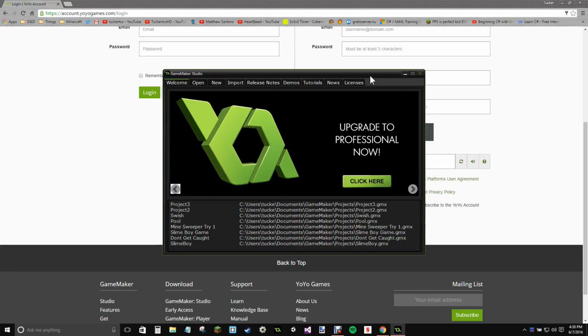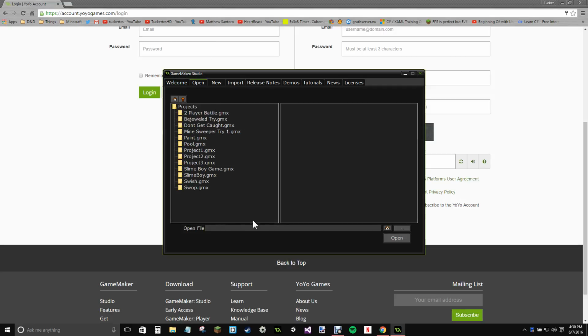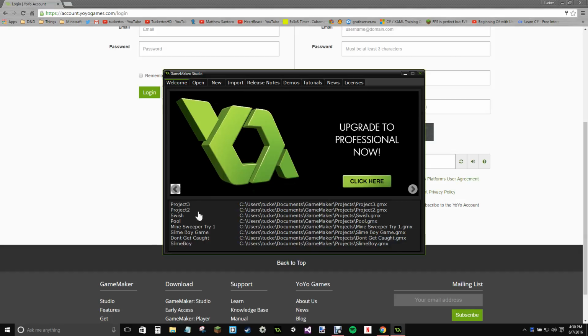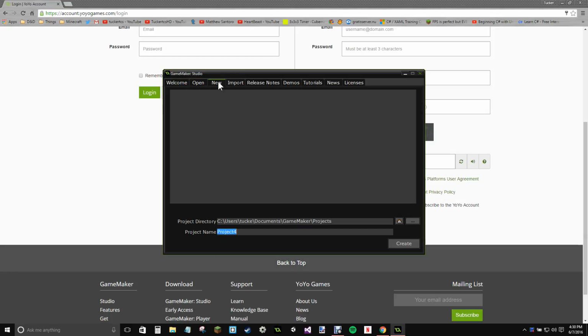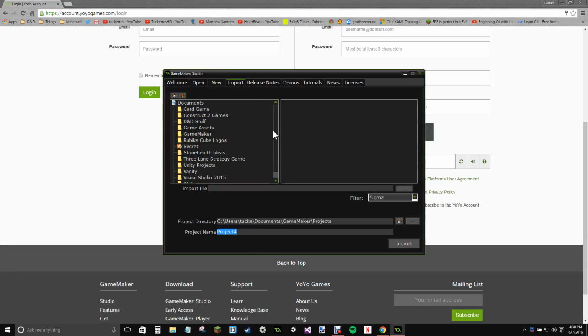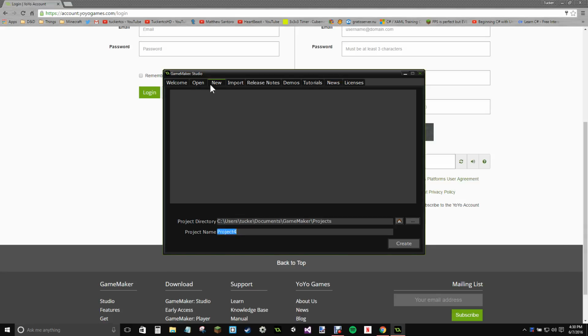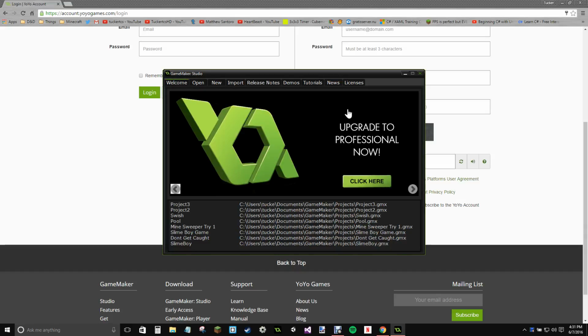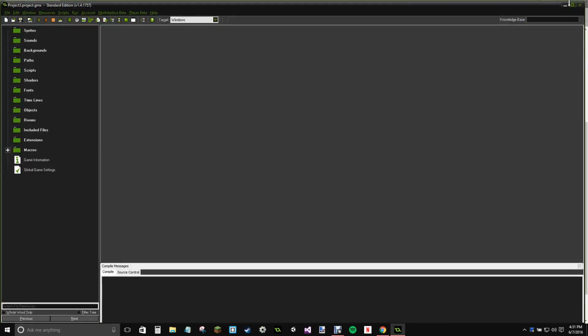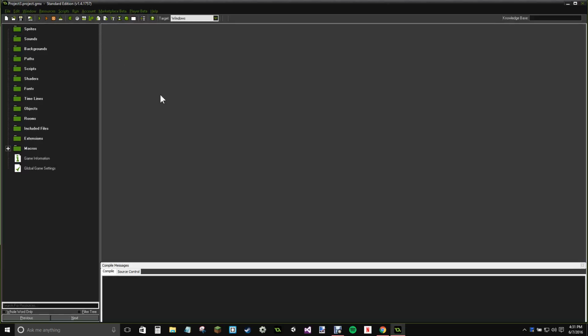And then you basically open up to this window. Here's your previous projects. You can open a project if it's not one of your last 8 projects. Here you can make a new project. You can import. There's just some other stuff, but probably ignore that. Go ahead and create a new one. Call it whatever you want, and just click create. I've done multiple takes on this video, so I'll just open this one so I don't keep making new empty projects.